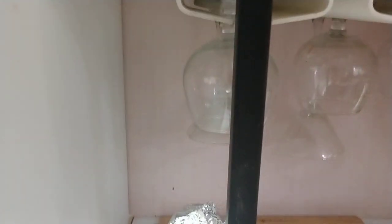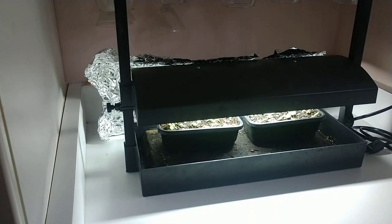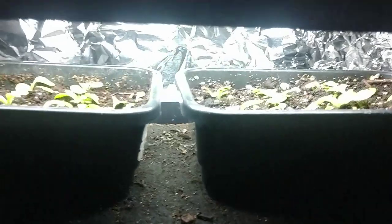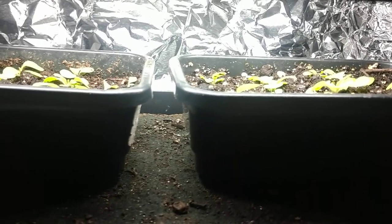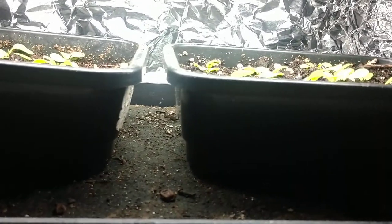You can just unscrew it and raise the light all the way up. Like I said, it doesn't take up any space at all — it can sit in a little cubbyhole of your kitchen or any small space you have. The key thing is to keep the lights close to the plants. One big reason people get straggly seedlings is because the lights are too far away or not strong enough. With the lights down close like this, the plants aren't stretching — they're nice, healthy, and compact.